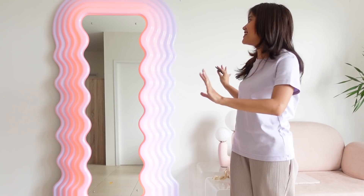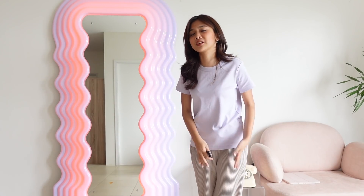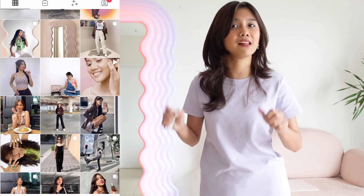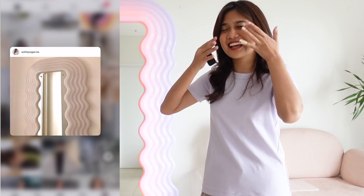You guys, this is the mirror of my dreams. It's called the Ask the Ultra for Golden Mirror. You guys know that I am into vintage pieces, and if I'm not mistaken, this design of the mirror was made around the 80s. I wanted a unique piece in my condo so bad, and I can't take this out of my mind — it's been on my Pinterest for so long. I even posted on Instagram manifesting to get the mirror. And finally, it's here. I can't believe it.